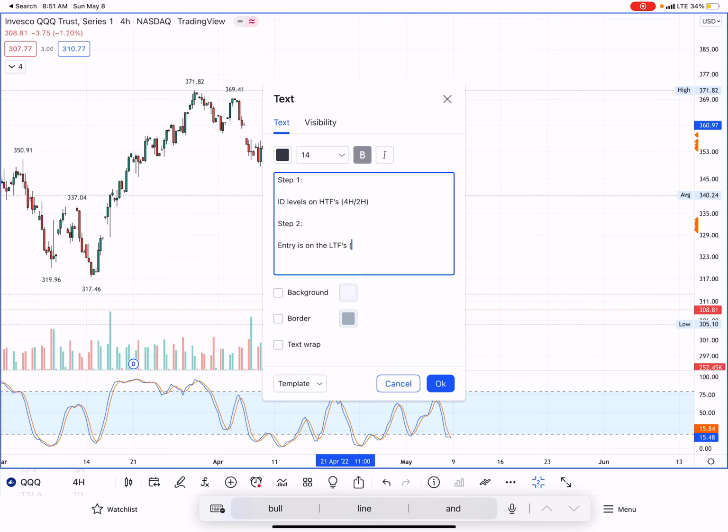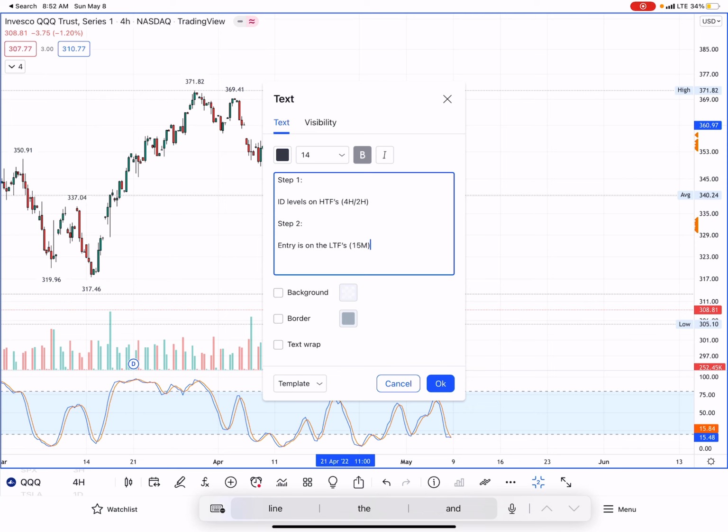So I like to use the 15-minute for entry, sometimes 5-minute. The idea is that higher time frames take more time to form over time. Therefore, there's more accumulation or distribution needed to form that level, so it could take some more time. So what happens is you obviously want to dive into the smaller time frames to try to nail that precise entry.